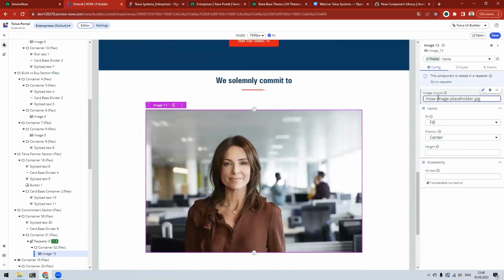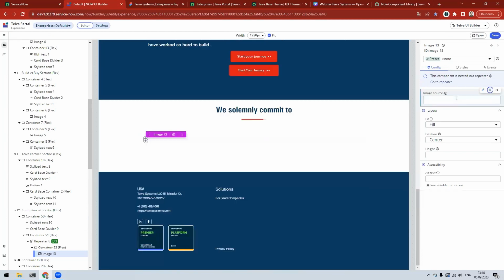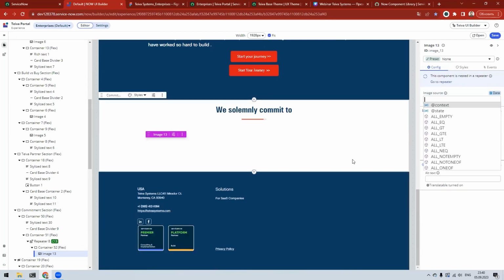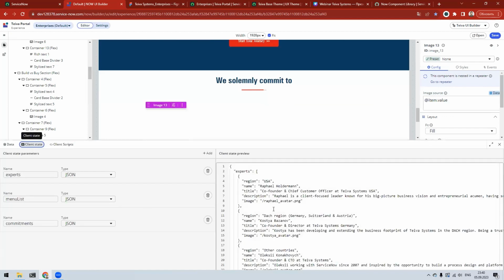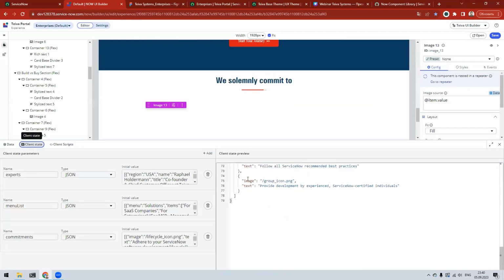Here we need to define the image source. It's a path for the image. Let's bind it from the data array list, which we have defined in the repeater component. In order to use the elements of the data array, I need to type item, value, and then the key. In our case, the key for the image is going to be image, and for text, text.